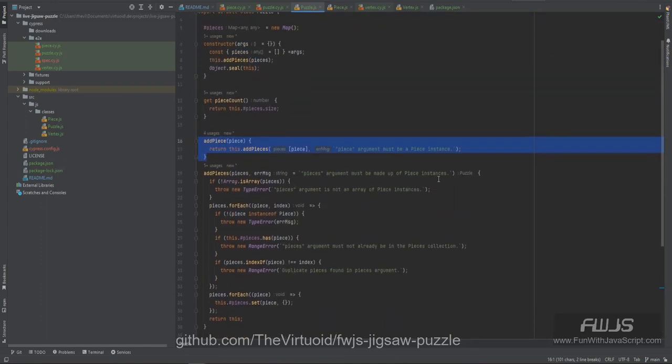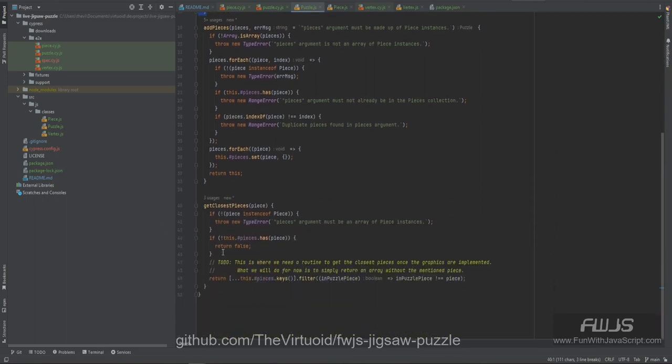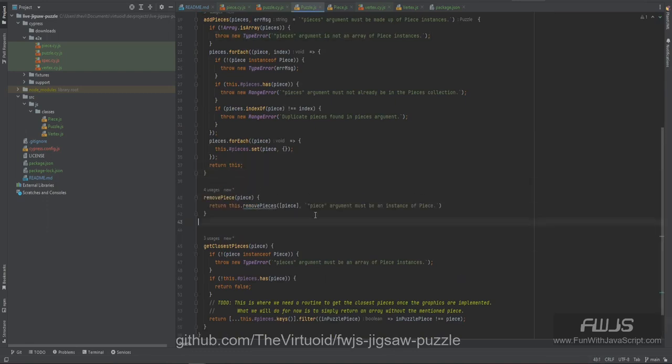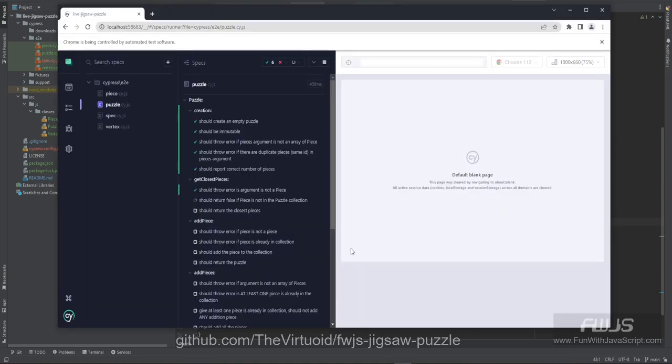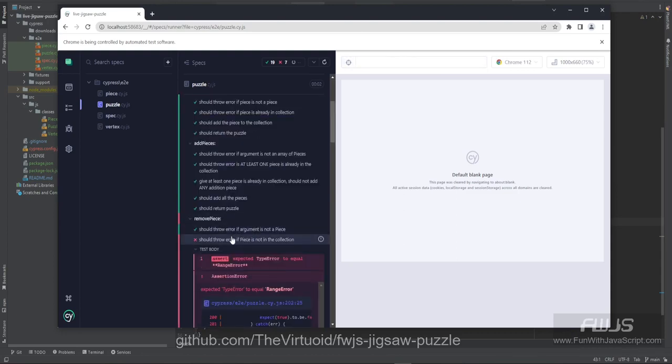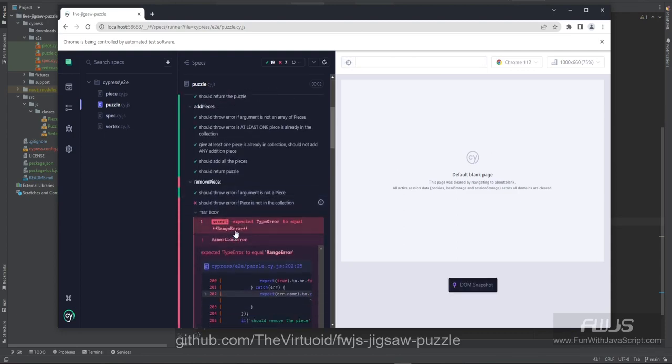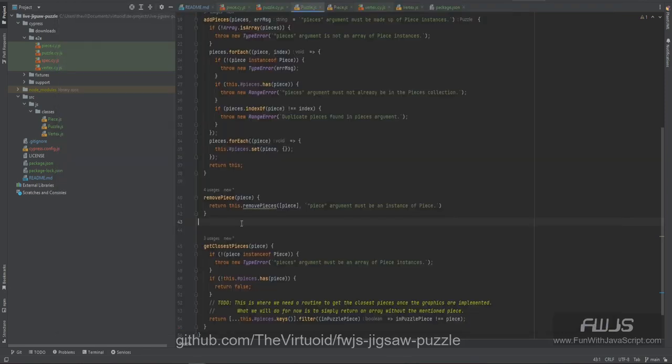Add pieces, so let's take a look at remove piece. In fact, we'll just do both of these at the same time, remove piece and remove pieces. Let me show you something here. So I type in remove piece. There is remove piece. It says it's missing remove pieces. Let's just save it and run it and see what happens. Nope, remove piece still blows up because there is no remove pieces. So just because we have the routine inside here doesn't necessarily mean it's going to work, because we're missing remove pieces. So let's pop in the remove pieces code.